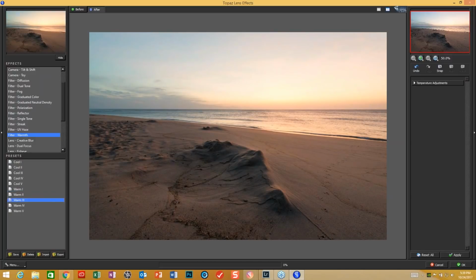Overall warm. A little too much. We'll find the right one because it was that time of the morning. Right about there. I like it, and you can adjust. If it's too much, you can make a little more, a little bit less. Go negative. We're going to make this around plus 3, plus 4, just enough to bring this up just a little bit and give me a little bit of warmth in the sky up above, as it was pre-dawn.